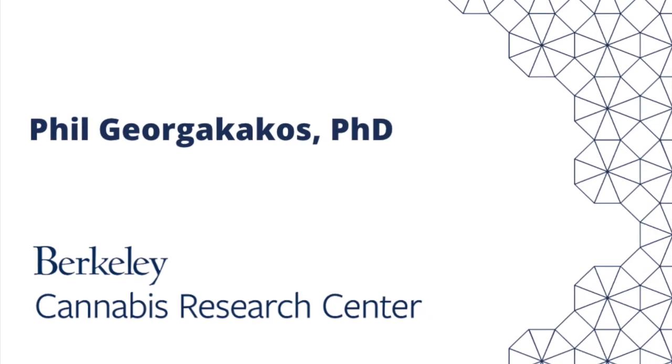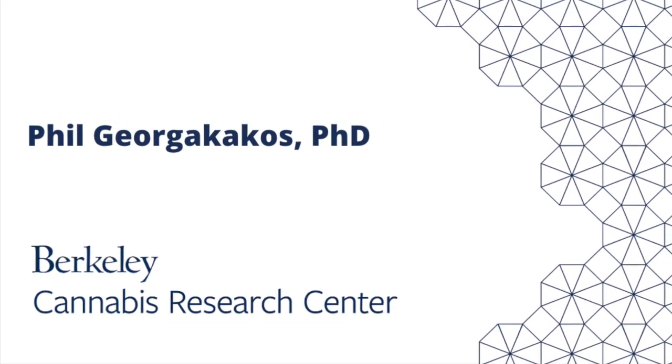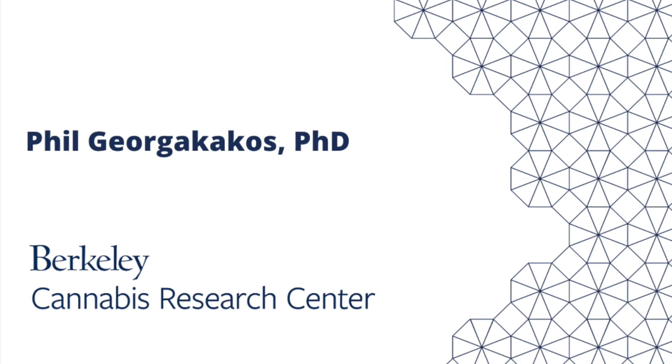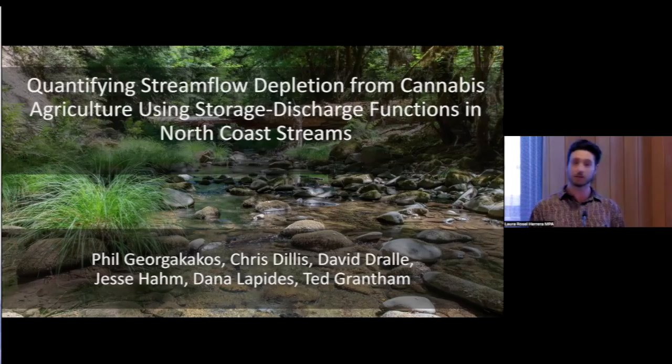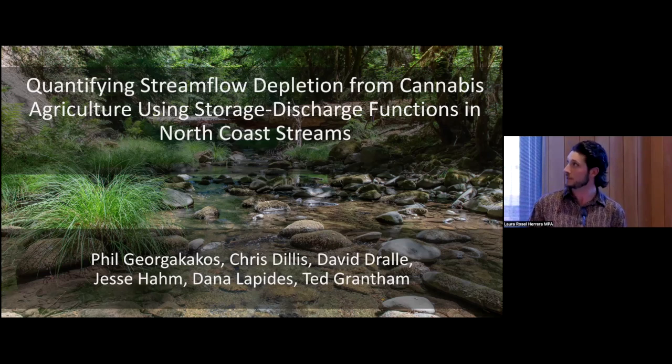Hey everybody, I'm Phil Georgakakos, and I'll talk to you today about a project that is underway to quantify the potential for streamflow depletion from cannabis agriculture in California's North Coast streams using storage discharge sensitivity functions. And this work is done by myself, Chris Dillis, who you just heard from, Ted Grantham in the CRC, and then also David Drawley, Jesse Hom, and Dana Lapidis.